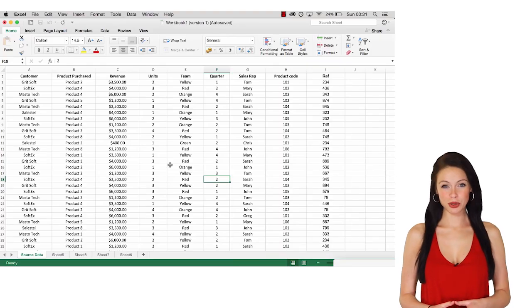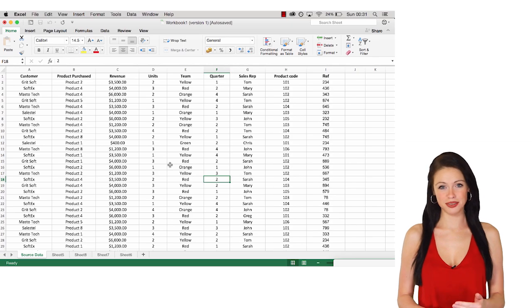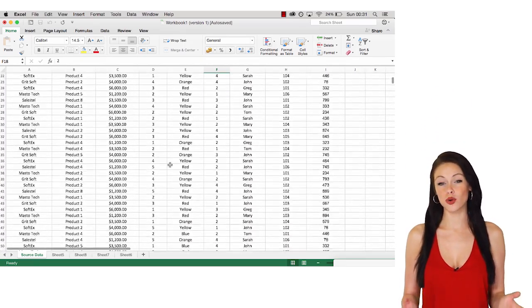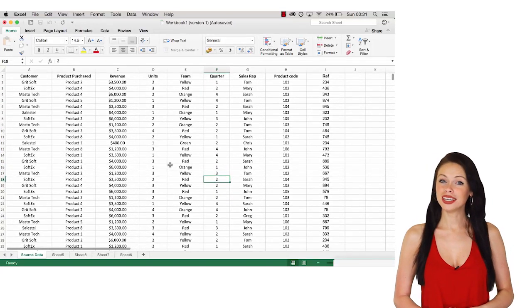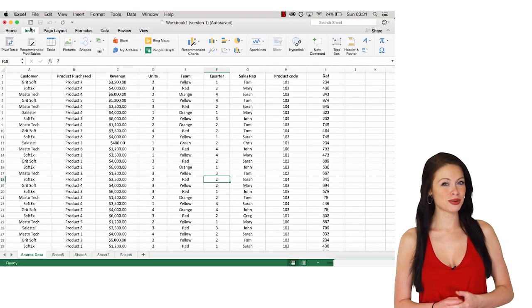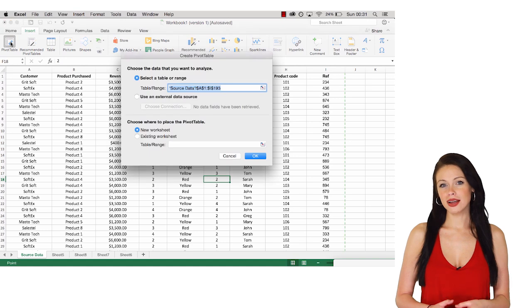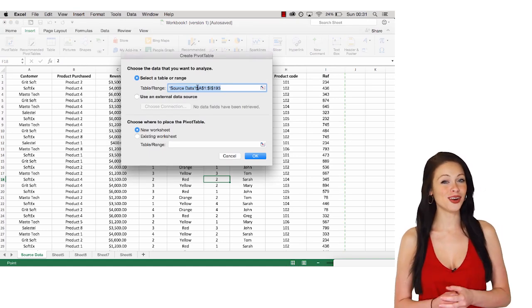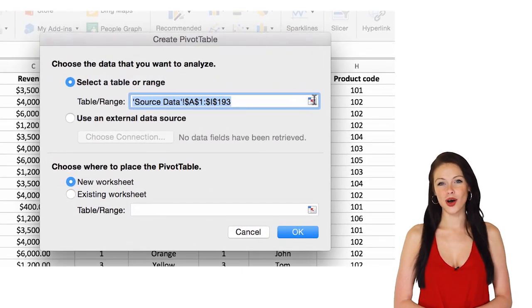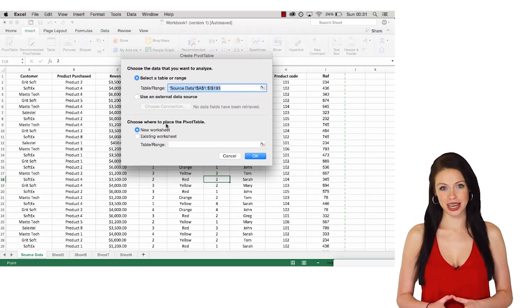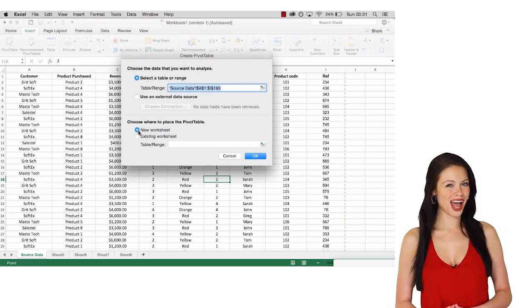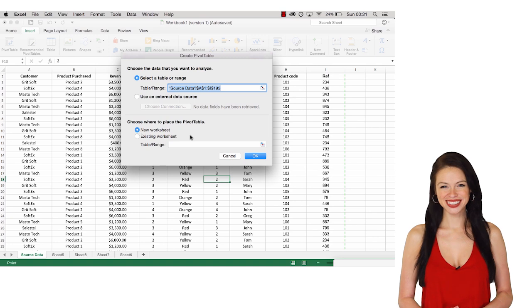To make your pivot table, start with your sheet of raw data, known as your source data, and make sure there are no blank columns, blank cells, or merged cells. Now click Insert and select Pivot Table. If Excel doesn't automatically highlight your source data, you can select this little icon on the right and then select all the bits you want included. Next, choose where you want your pivot table to appear. Go ahead and select New Worksheet. Now you're ready to build your table.